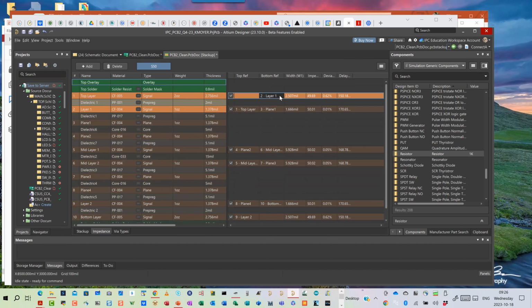I'm going to select this one right here, and I'm going to pull the little pull down and say my reference for this is actually plane number 1 right here. Then I'm going to come over here, and I'm going to select this one right here. And we'll see that now my width is increased from 2 mils to say 15 mils. I'm also going to pull this one here and say this one has none for the top reference, hopefully.